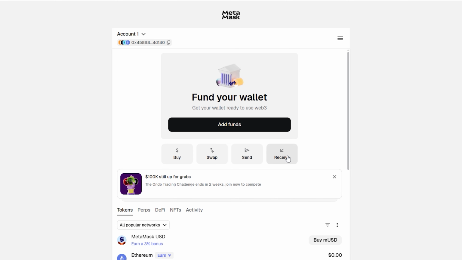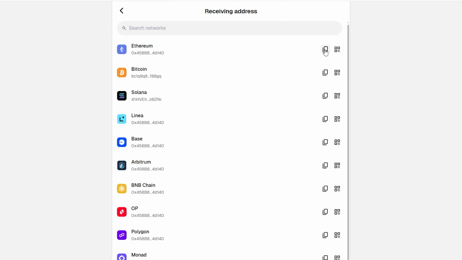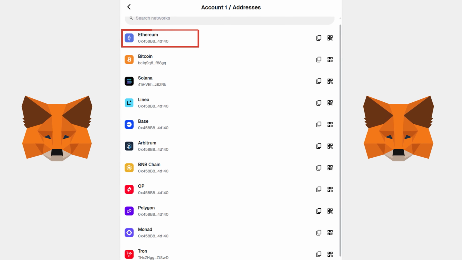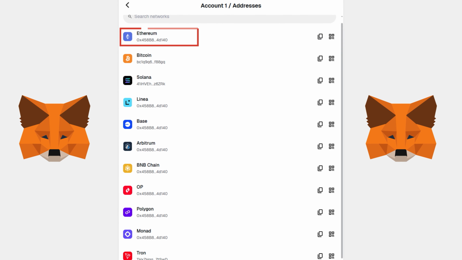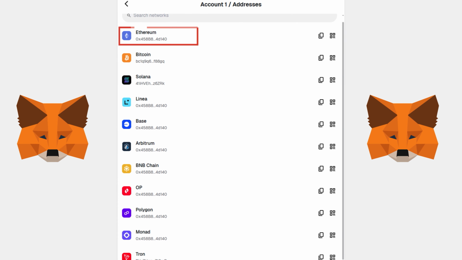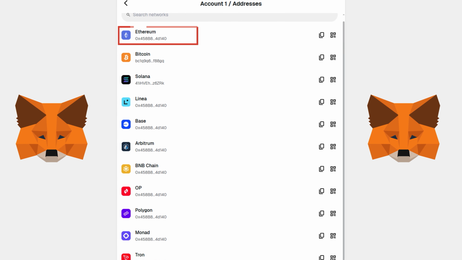Behind the interface, each blockchain is still separate. Every transaction still happens on a specific network. And this is exactly where beginners make costly mistakes. To receive crypto, copy your wallet address. For Ethereum and most networks inside MetaMask, your address will start with 0x. This is your public address. It is safe to share. It is simply the destination for incoming funds.